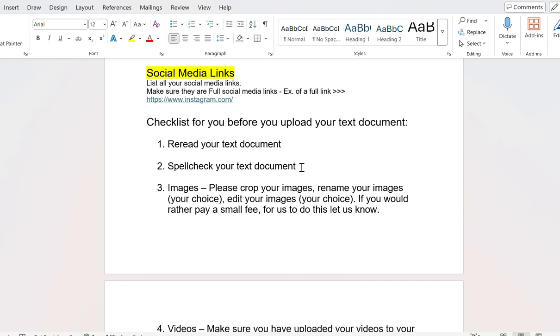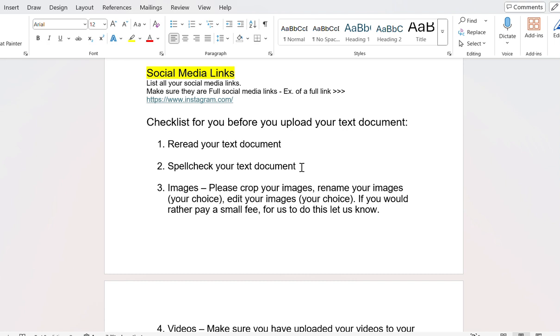Make sure that you have not missed anything, okay? Because the way you type it in your text document, we are going to copy and paste that information. So please understand that if there's a misspelling on your website, it is because there's a misspelling in your text document, because all we're going to do is copy and paste that particular information.